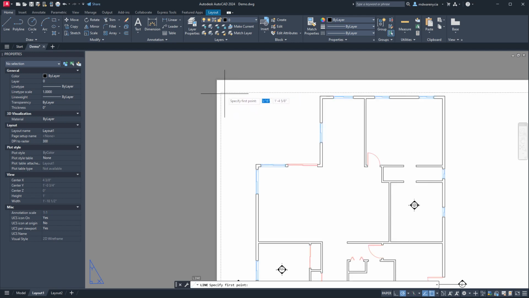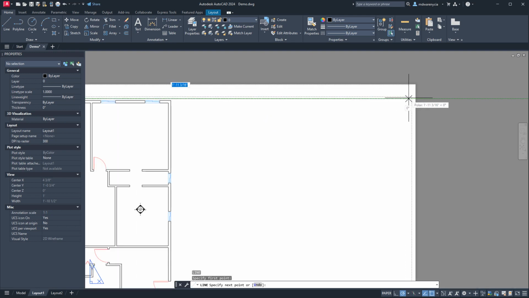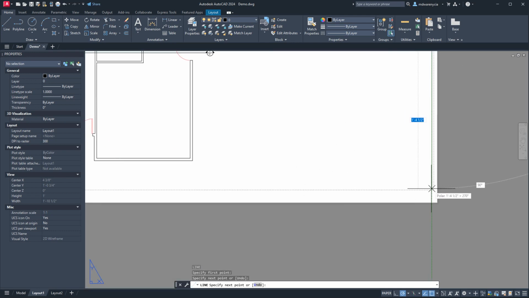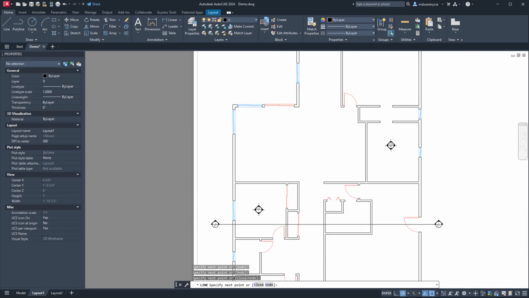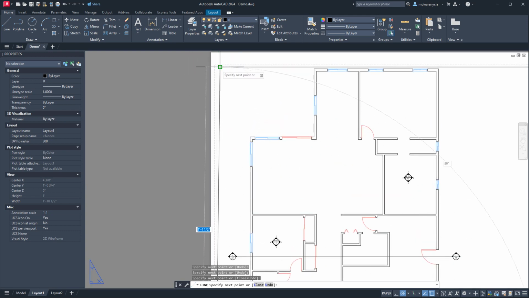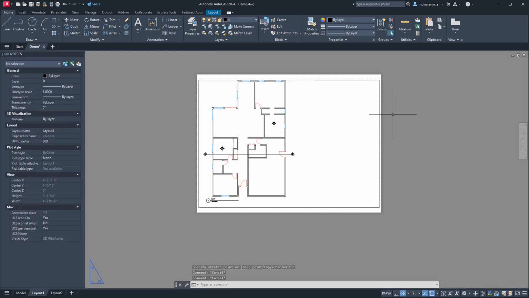Remember how we went on a tangent about bleeds and stuff in the last project for printing? That's what these dashed lines are. This is warning you, hey, anything past this might not get printed right. So I'm just going to freehand this exterior part right here, and make sure that it's just inside of those lines. And then get this up here and close that off. So now we have this right here.